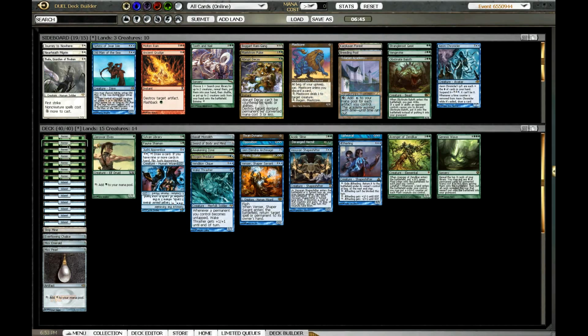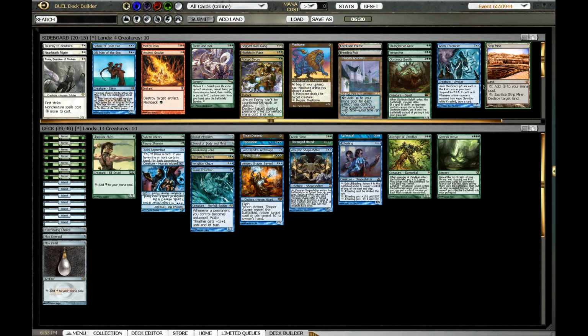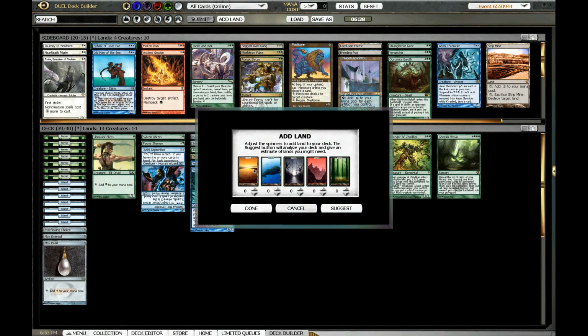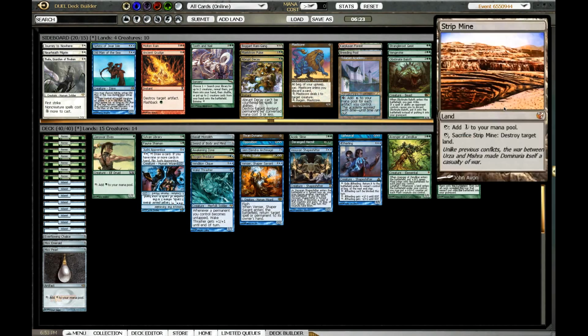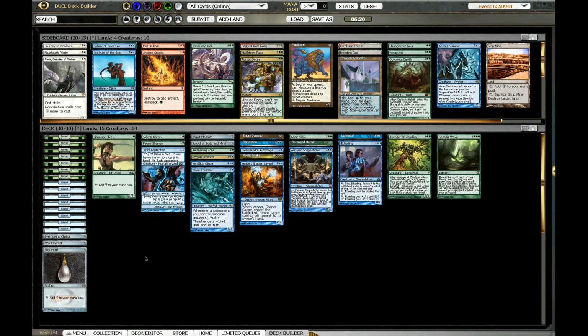So this puts us at 1, 2, 3, 4, 5, 6, 7, 8 green sources. It's okay. 1, 2, 3, 4, 5, 6, 7. That's it. All right, I'm going to kill Strip Mine here, and we're going to bring it out of the board if we see particularly offensive lands. I mean, it's obviously good against everything, but I really want to be able to cast my spells. If we have Strip Mine and Mox Pearl, we can't cast hardly anything unless we have green. All right, let's see what this thing can do.